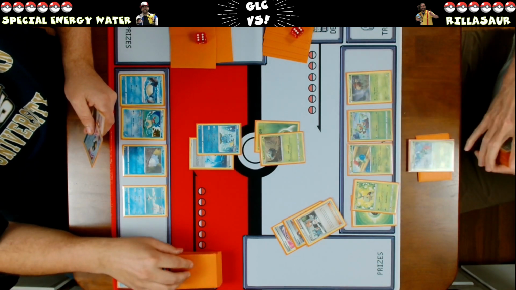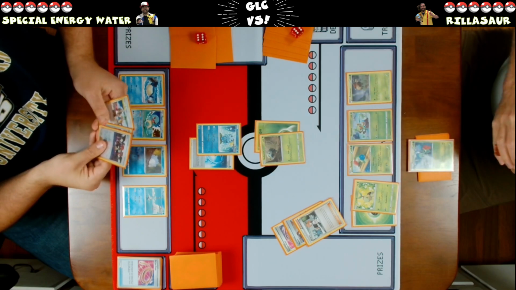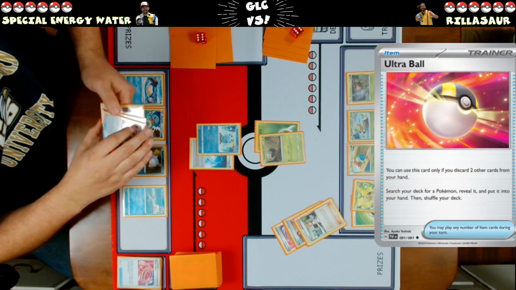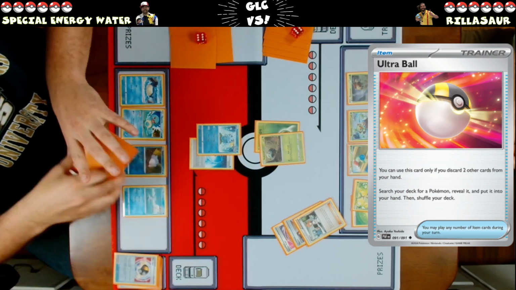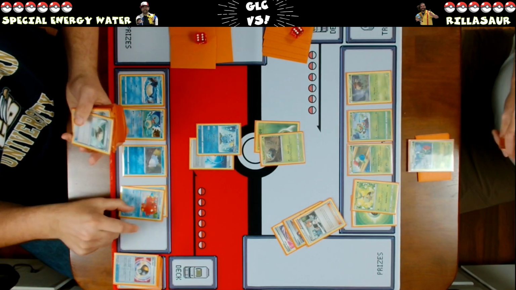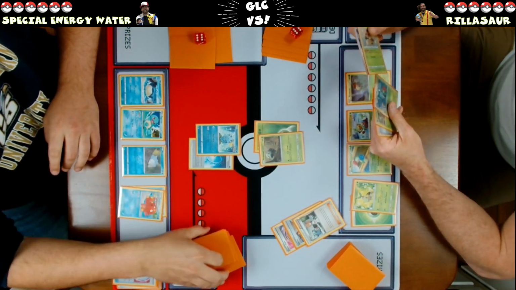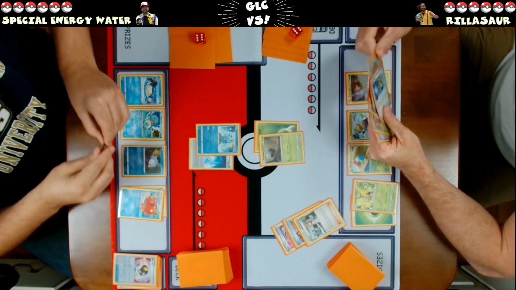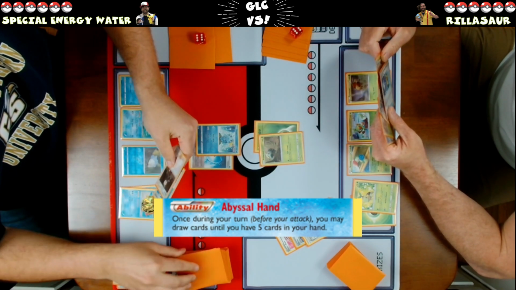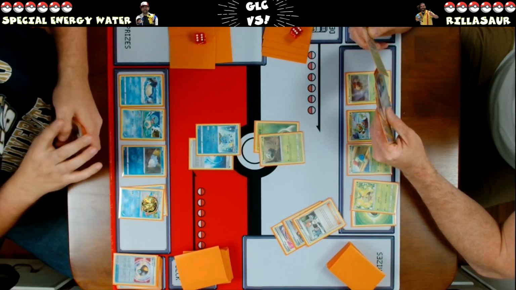Get a Roserade. Yeah, so let's draw here. So I think our play is we have Ultra Ball and Guzmahala, but I think we're going to Ultra Ball away Raihan and Guzmahala, and we're going to go and get Octillery here. Just go ahead and get our draw engine up and running. All right, let's use Octillery's Abyssal Hand here, and let's draw up to 5. 1, 2, 3, 4, and 5.